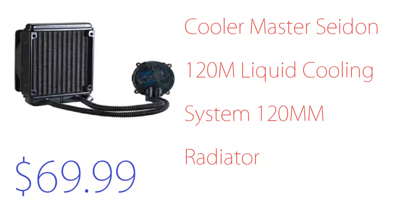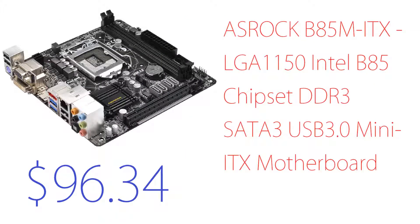Now let's go on to the motherboard, which is where we'll put the RAM, CPU, graphics card, and everything else. This is an ASRock B85M LGA 1150, Intel B85 chipset, DDR3, SATA 3, USB 3.0 Mini-ITX board, around $96. Looking at the picture of the board, it supports VGA, DVI, and HDMI — but we won't need those onboard outputs since we're using a dedicated graphics card.